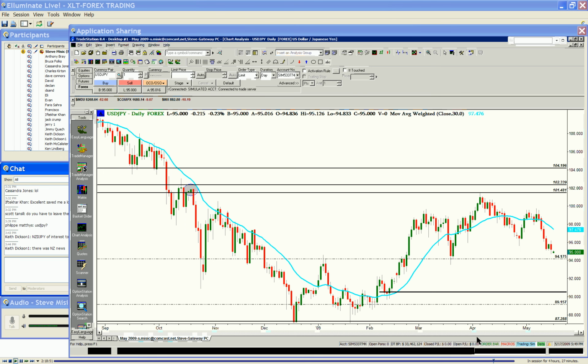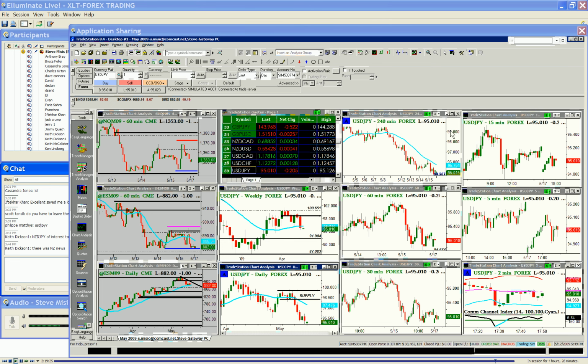So, demand level there, and above current price, of course, we had this supply level, and we've also got this supply level here now. Okay. Which will wrap a couple of lines around here. So there we go. We're in the middle of no man's land. Okay. Between about 98 and 90, which is a big, big range on the daily chart.